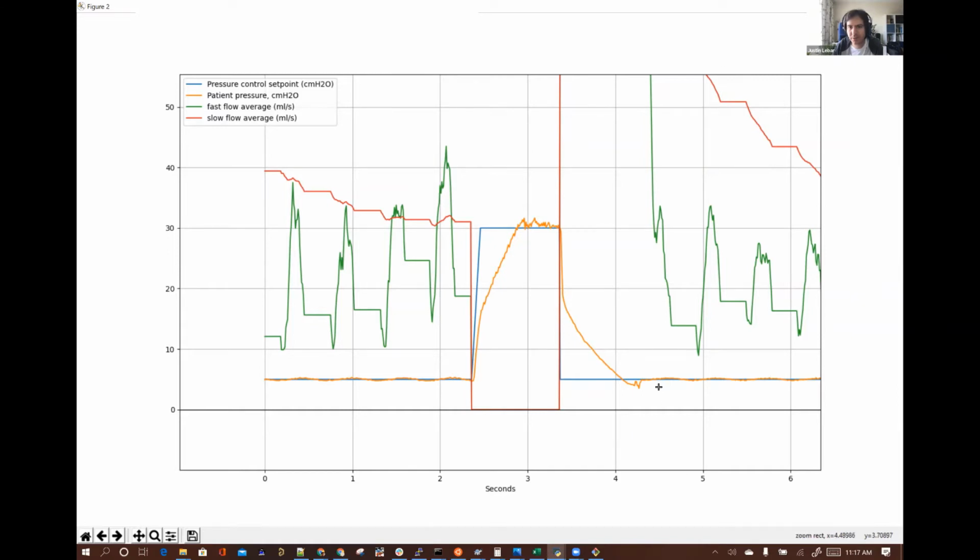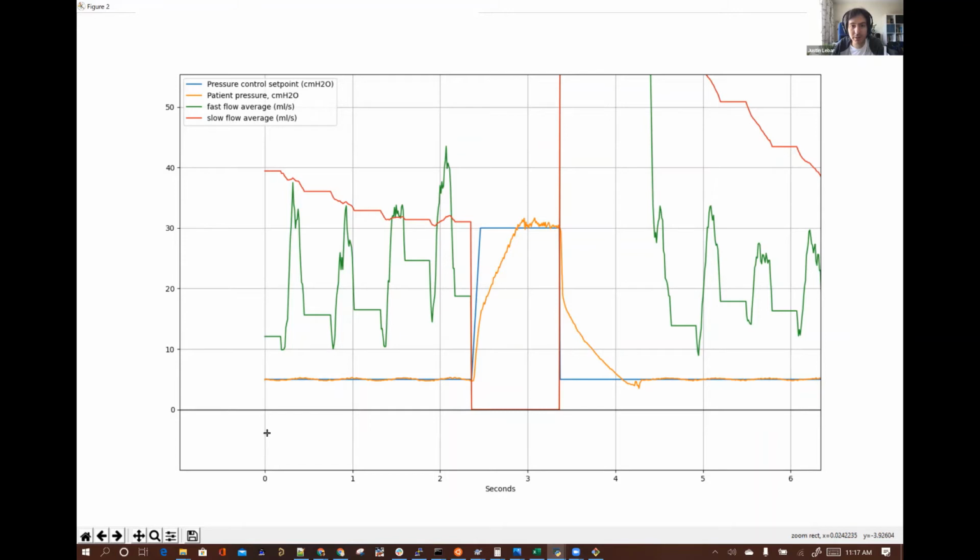So the ventilator, it seems like, has a 5-centimeter PEEP and a 30-centimeter PIP. We set those big differences just so you could see it when we were demoing it, the test lung moving a lot. So the blue line is the pressure set point and the orange line is the achieved pressure. So that's just kind of normal stuff. The thing that's of interest here are the two other lines, the green and the red line. And these are the two lines that we're using to trigger a breath, to detect inspiratory effort.